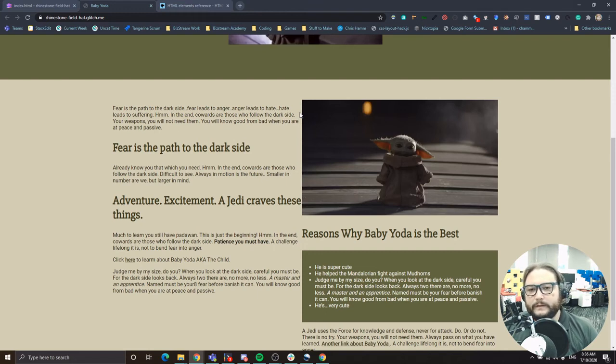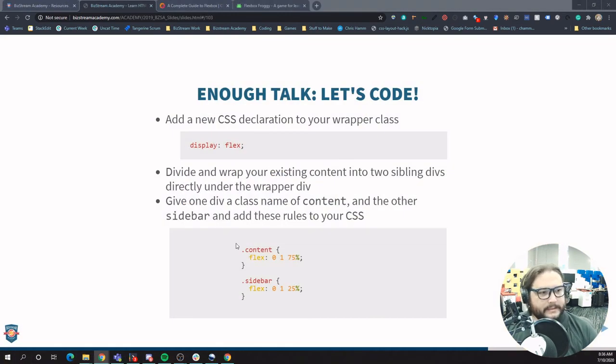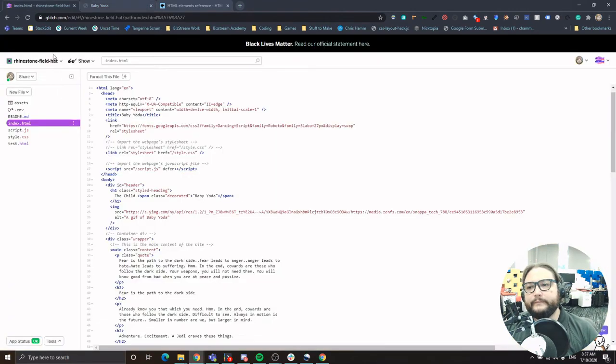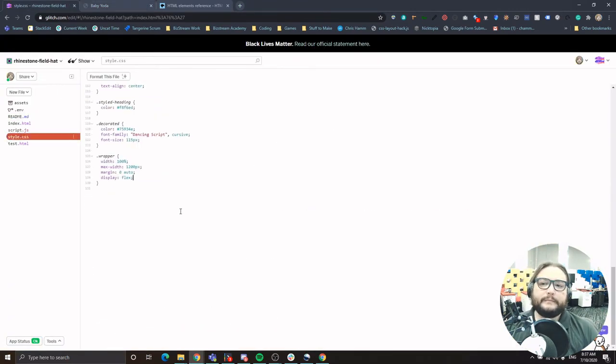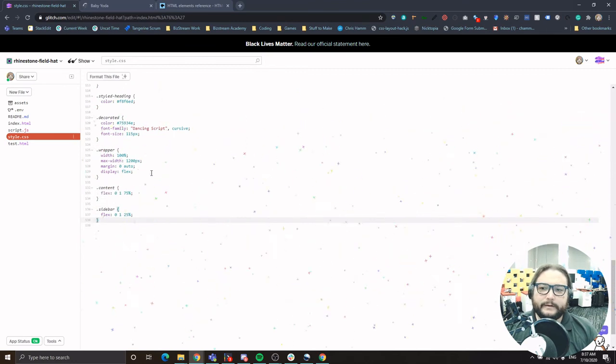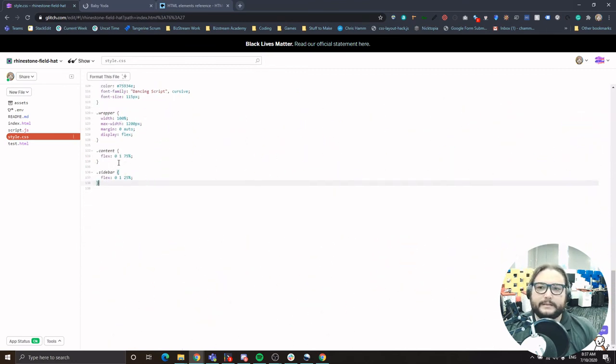Because remember, the default is 0, 1, auto. So we're saying don't really grow, don't really shrink, figure it out, calculate it. And so it's going to try to divide it up evenly if it can. So we're going to take this CSS here, and I'm just going to copy and paste it, and we can look at what it is actually saying. We'll flip over here, go to our CSS, and I'll just drop it right at the bottom. All right, so we'll push our little magic format button, and it makes us all happy with the sparkles. But let's look at what it's saying.